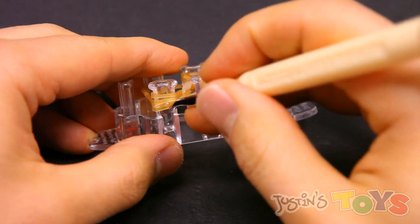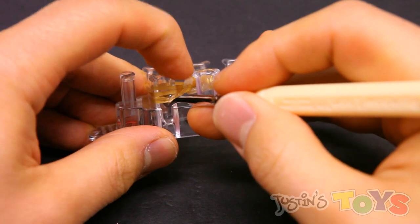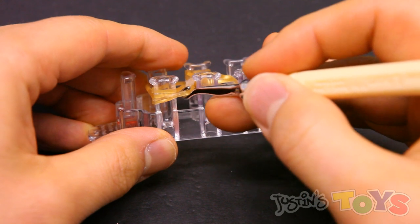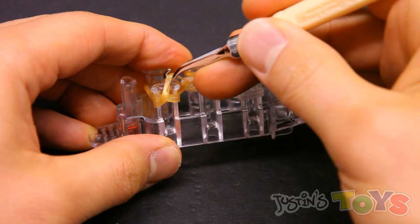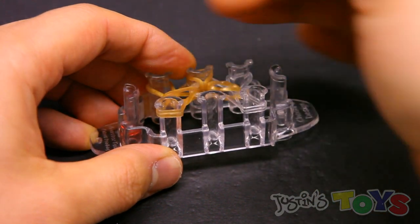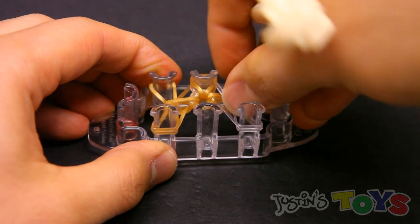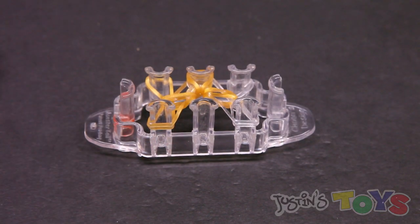Then over here, you want to grab the bottom two, but again, from the inside corner. So this time it's going to be the right of the peg. You're going over and bringing it up. Okay. I'll push down slightly. And next is going to be a little tricky.